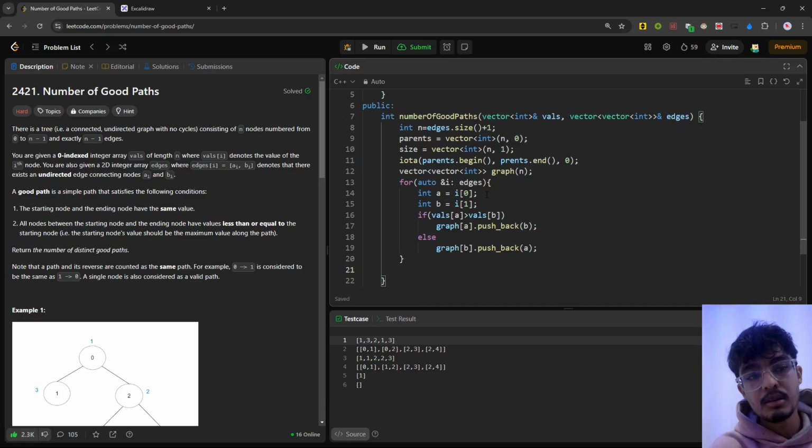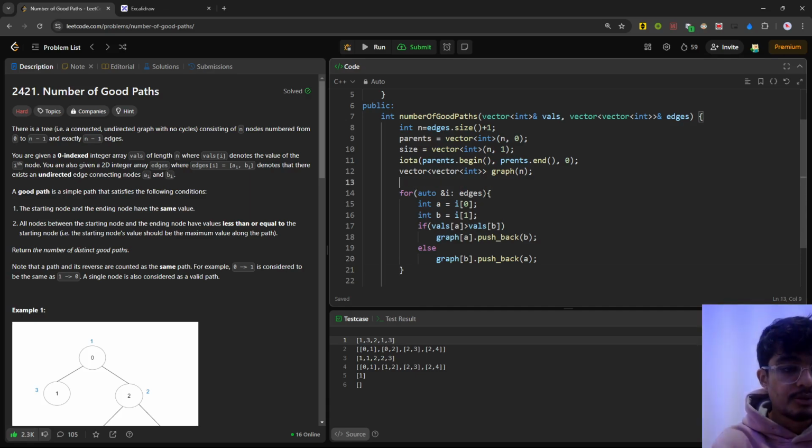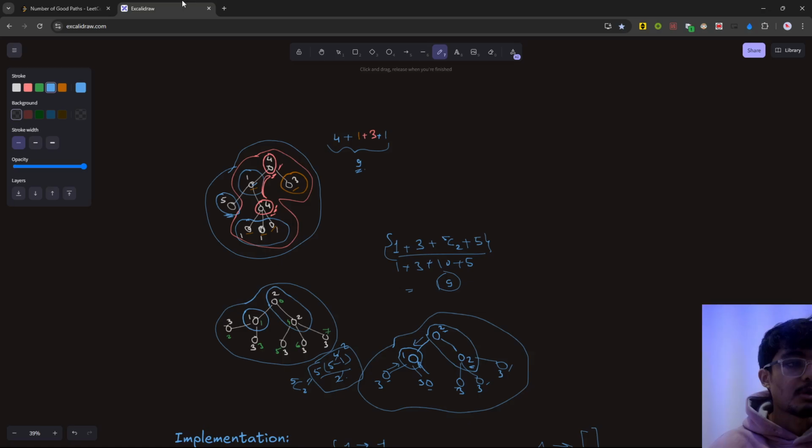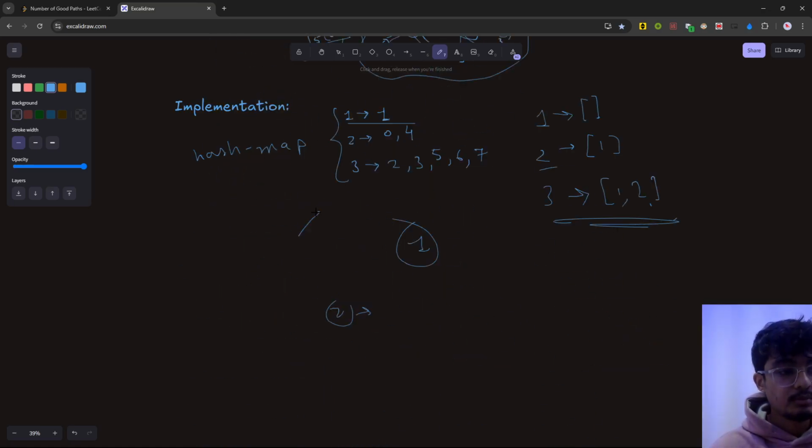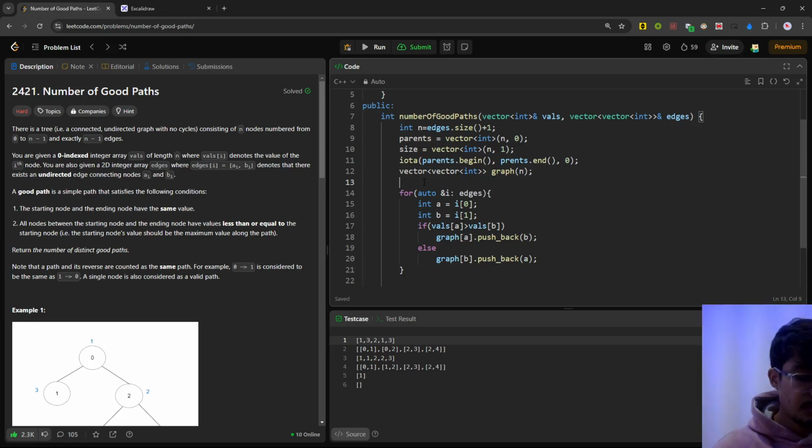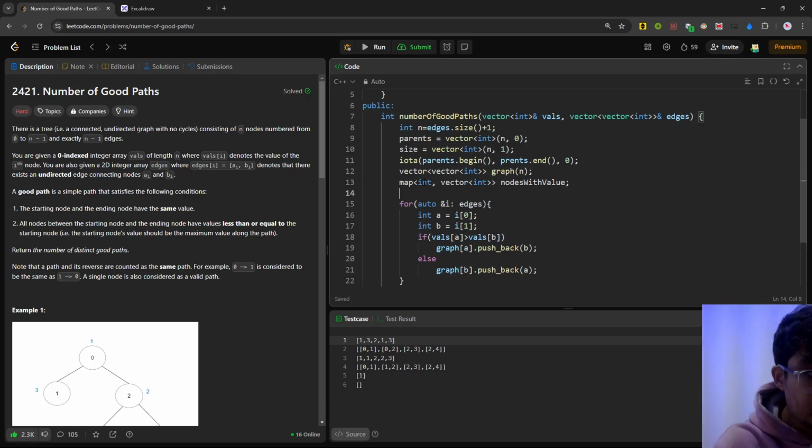Now let's begin the search. First, we have to make this hash map also: nodes with value.